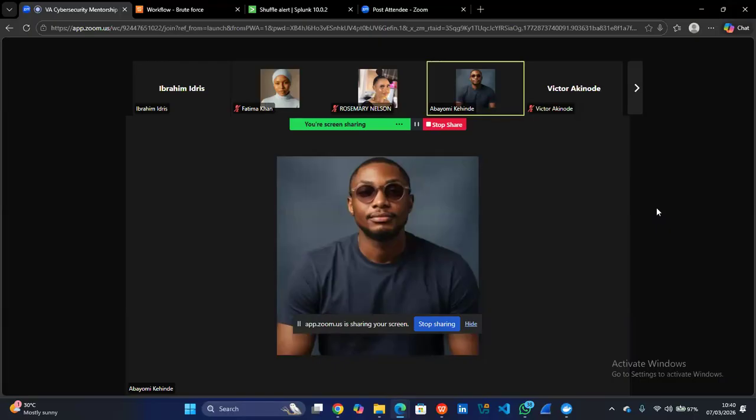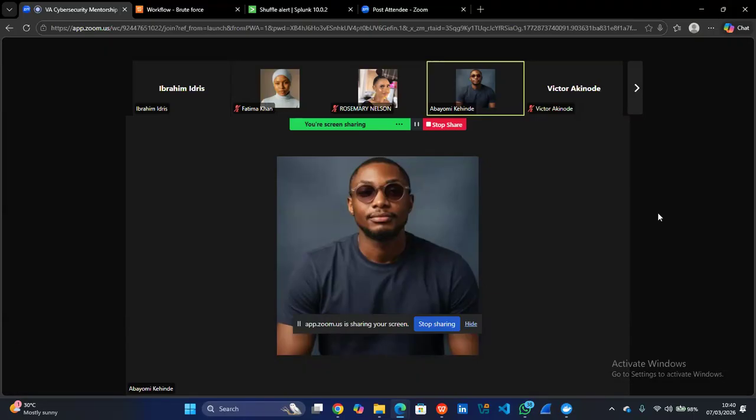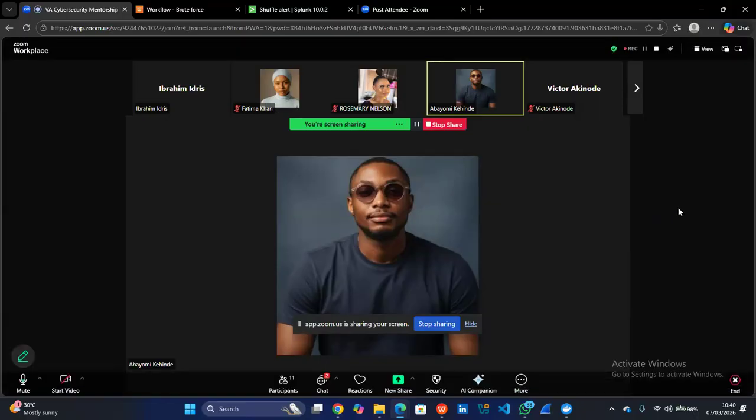Does it have a mobile interface also, for when you're not on your system and you want to get an update or alert? Like Slack Messenger has a mobile and a desktop version, so when you're not on your system, you can still get alerts on your mobile. Does Shuffle have something like that also?